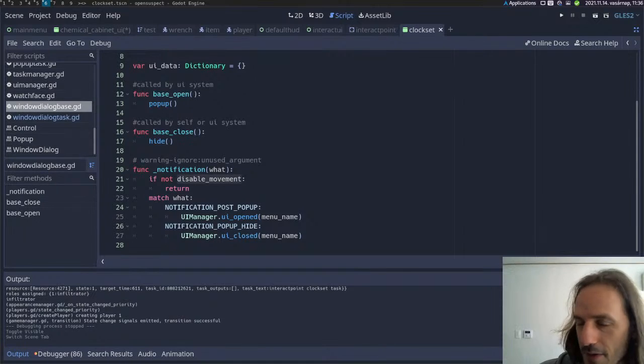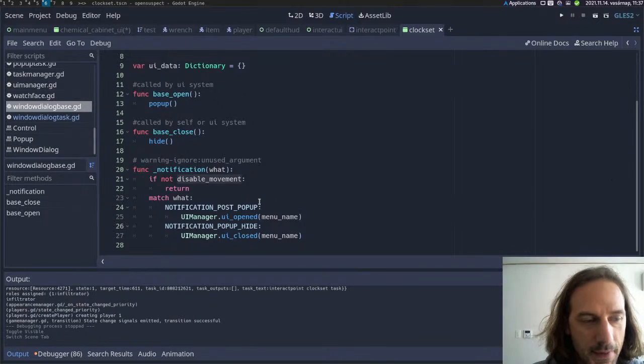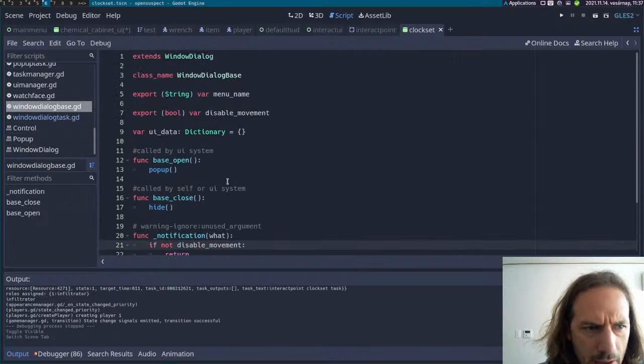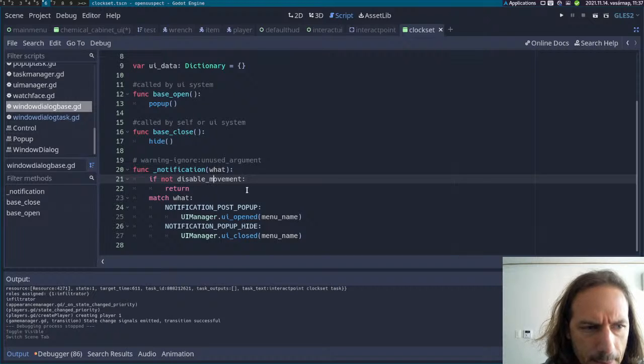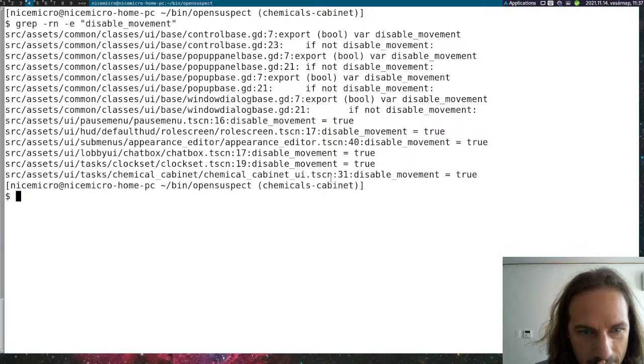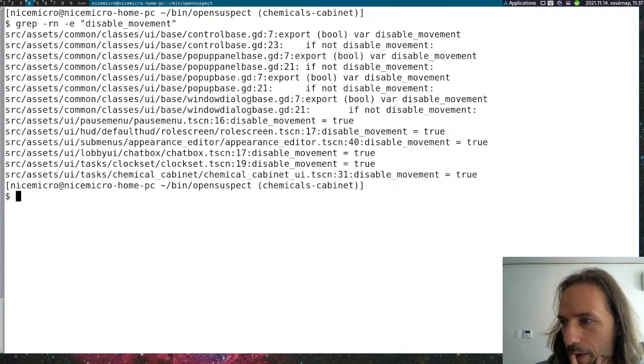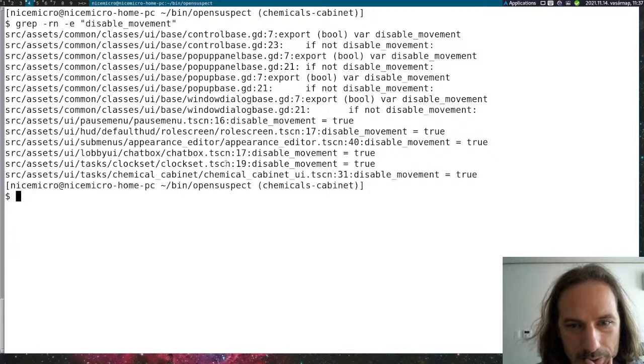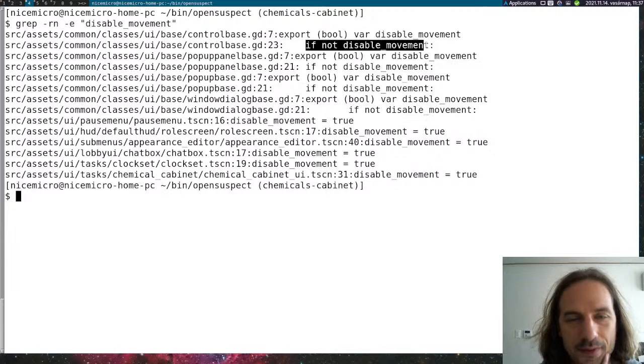Okay, so that's what I try. Yeah. So Moxflex in the chat asks, can you just in the pickup item code check if movement is disabled? Yes, that's what I'm trying to do. But the thing is that this disable movement, I want to see how it is possible to check. If not disable movement, that's what I am trying to figure out, because the only place where disable movement is tested based on my graphing here is this. If not disable movement, and this and this and this.